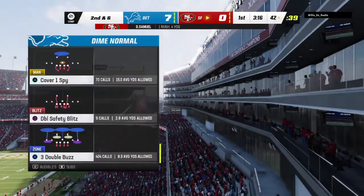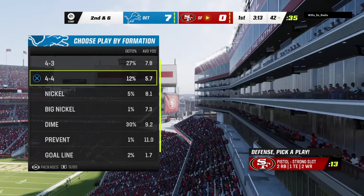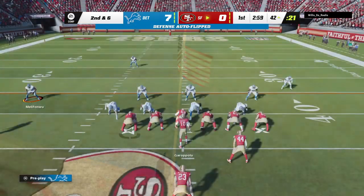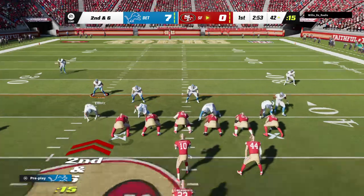Call it a gain of 4 on first, and that'll make it second down. It'd be hard to say that a defense wouldn't be ready for a first down run. When you can gain that kind of yardage against a defense that's really kind of geared to stop that play, your confidence has to rise, and now you've actually opened up your playbook. If you want to throw the ball now for play action, you're good to go.